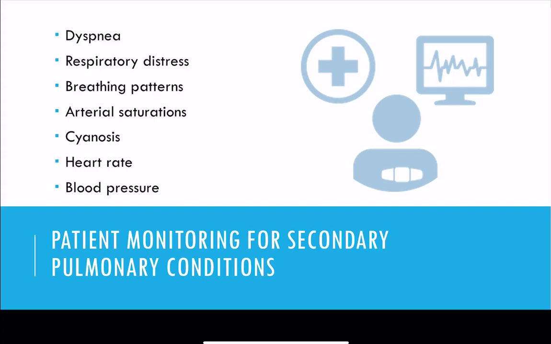Using dyspnea scales, watching for signs of respiratory distress, observing changes in breathing patterns. If they start using a big upper chest breathing pattern, as soon as upper traps are kicking in during a normal inhalation breath, that is a sign of someone who's in distress, that they're using that muscle as an accessory muscle. That's kind of a big red flag. Put a pulse ox on their finger and make sure they're saturating their oxygen appropriately. Watching for cyanosis, abnormal changes in heart rate and blood pressure can all be signs they're not tolerating therapy well.